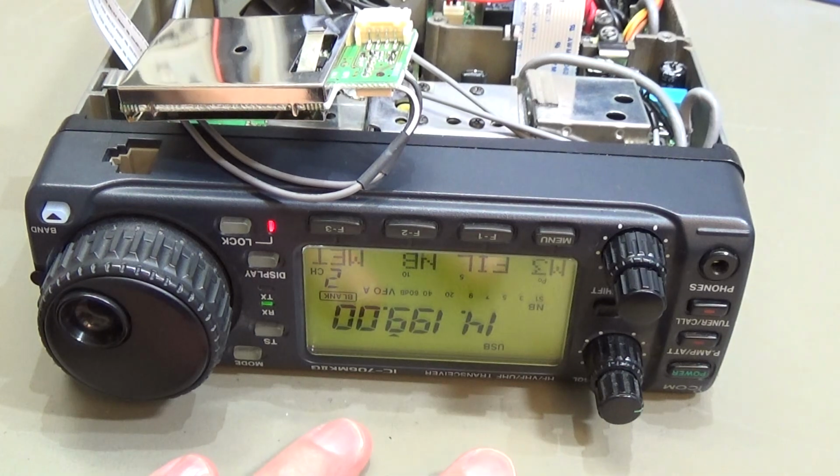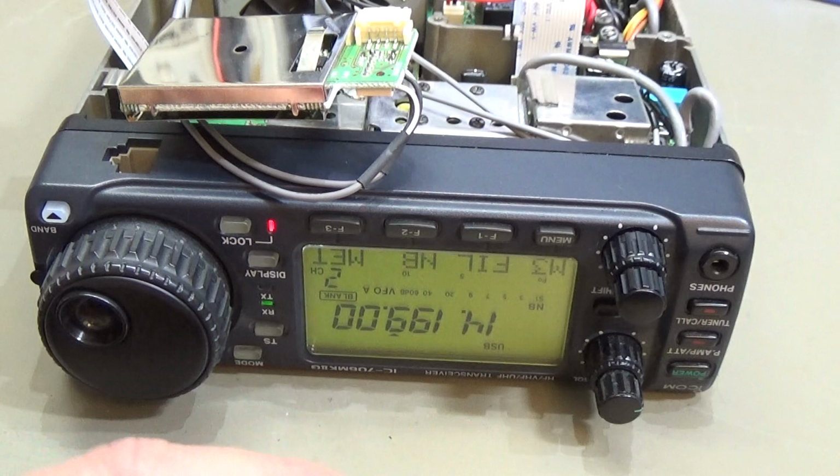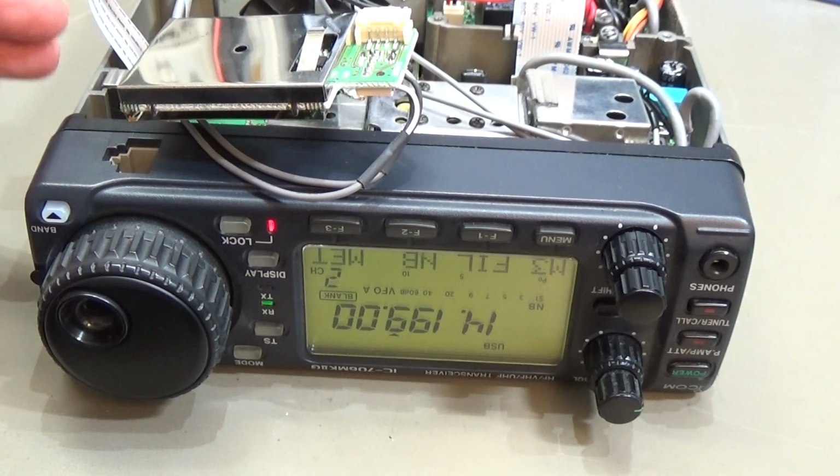And we have seen it with the Yaesu FT-857. If there the PLL is unlocked, we have the blinking display. The Icom is not doing it, but what I did first, I checked if the radio is in unlock condition, and that can be checked with a simple voltage check at the unlock indicator transistor, and I've seen that the radio really is unlocked. Okay, but now step by step.